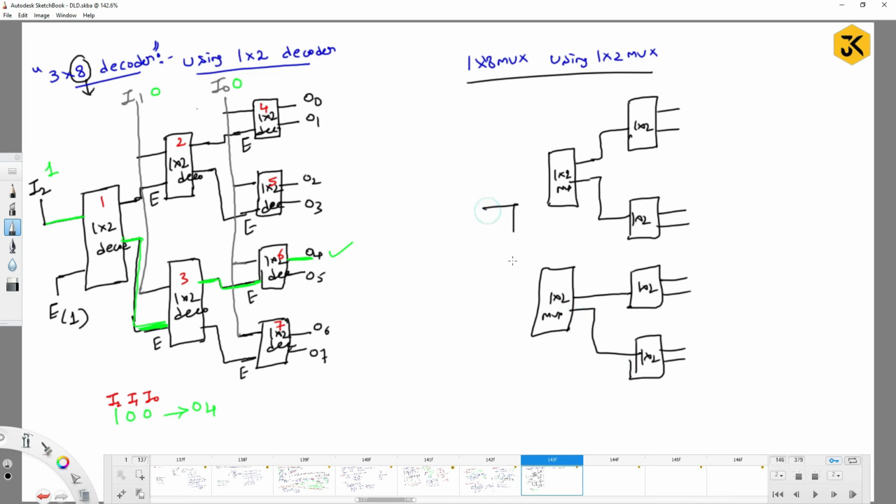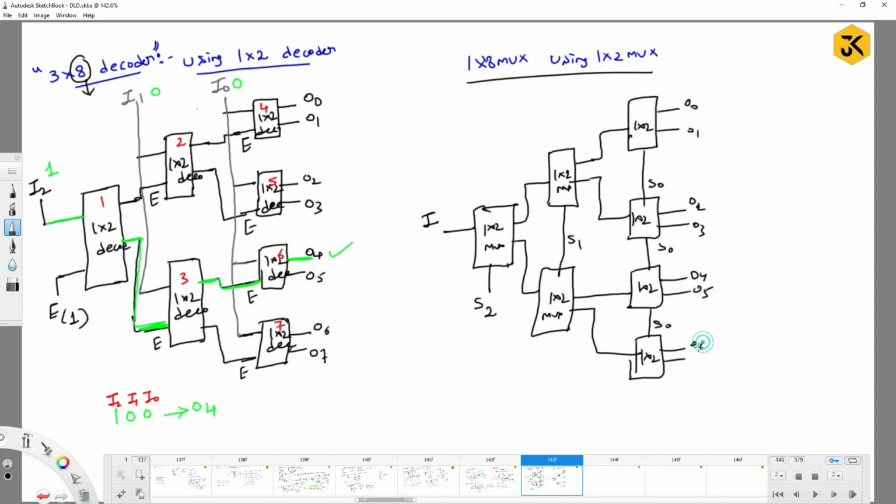And one more 1x2 mux is required. It will be connected like this, and the actual input will be available at the first location. And what about the select lines? You are going to have one select line here and one select line connected like this. I can call these S2, S1, S0, and the outputs O0, O1, O2, O3, O4, O5, O6, and O7.